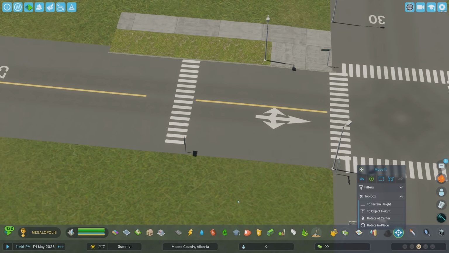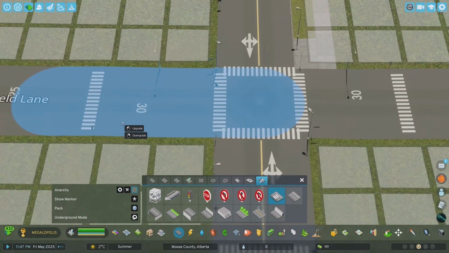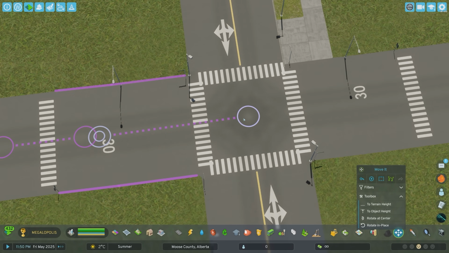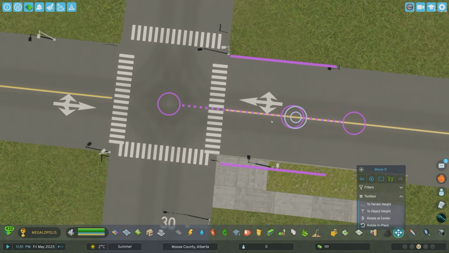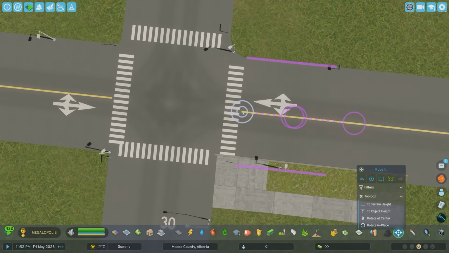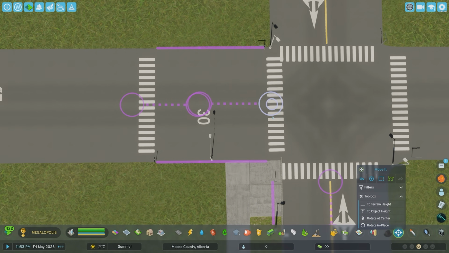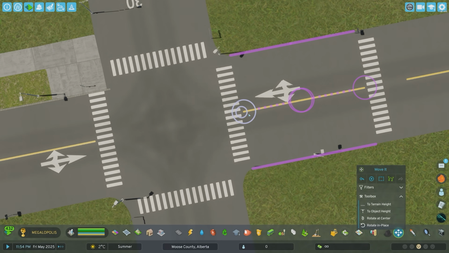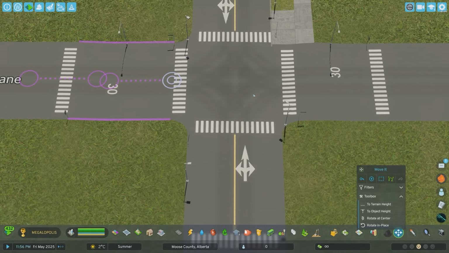Now, you can do things to sort of trick the eyes. So, of course, once this is done, too, by the way, you can remove the crossing there. I would also, as you can see, these crosswalks are super close together. I would come in like this with move it and just pull that out slightly. Pull this one out slightly. And if you hold left alt, it snaps to the center line. Super useful. So pull that out just so you can keep everything sort of nice and straight there. Pull that one and then this one here. And then lastly, we'll pull... Actually, that one looks fairly good, yeah.